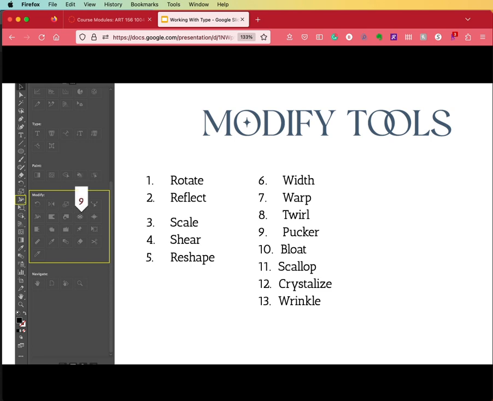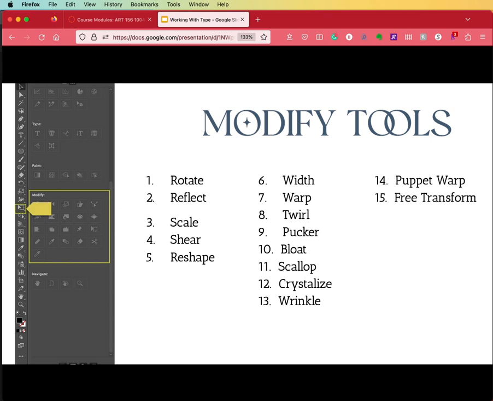The Pucker tool pulls the vector object's anchor points outwards, while curving the segment inward relative to the object's center point. The Bloat tool pulls the vector object's anchor points inward while curving the segments outward relative to the object's center point. The Scallop tool adds additional points to a path to create a bumpy, ruffled edge. The Crystallize tool is like the Scallop tool, but it creates sharp, pointy extrusions instead of rounded intrusions, more like a splat look and not a ruffle. And the Wrinkle tool applies waves to a path without corners or angles.